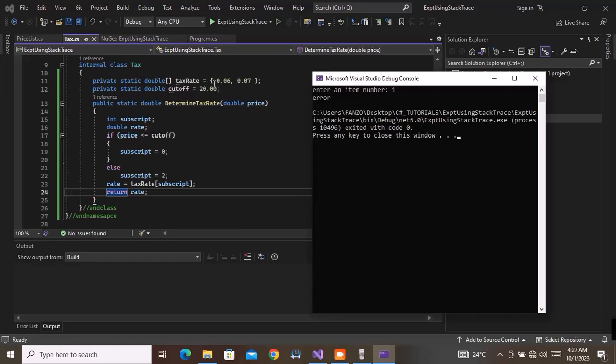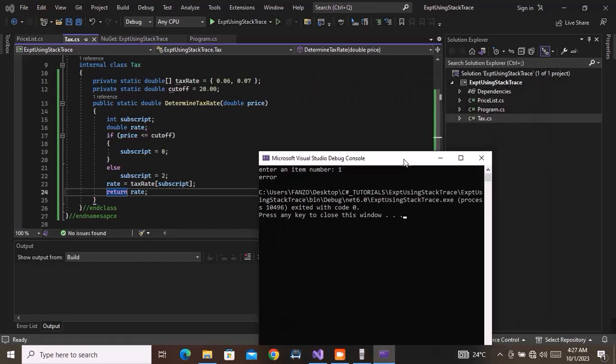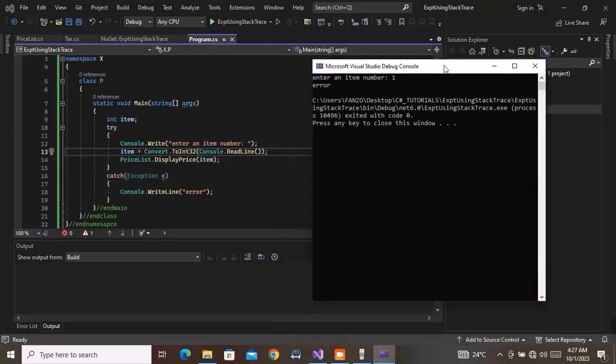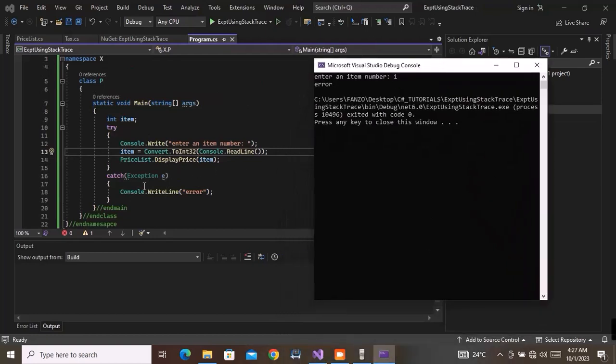I have something at subscript 0 and 1, but at 2 I have nothing, so this will generate an error. And now let's go to the program. When that error is generated, here I am catching that error, and then the exception E, I'm just writing console.writeLine, then error. Guys, this is so important that we understand this.